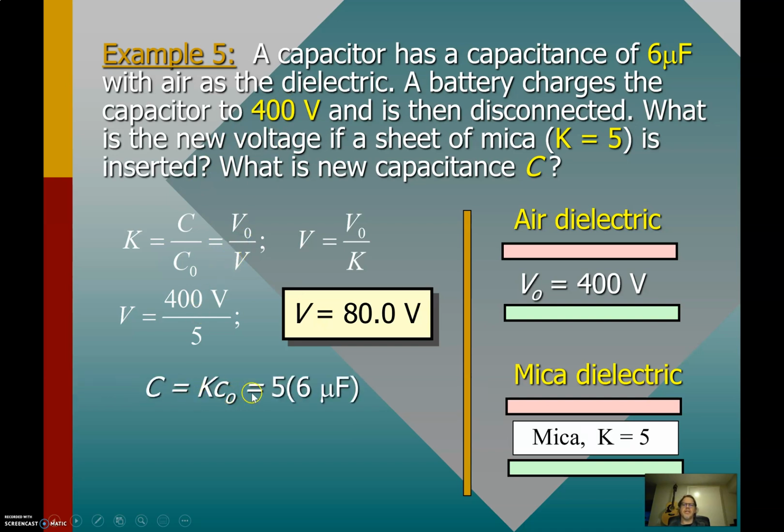In this case, since it's 5 times 6, we talked about that, so that's going to be the 30. So once again, you could have done it this way, but sometimes I forget it. It's one way to do that. The other way is just to use your capacitance as your charge per volt. Your charge isn't changing, staying the same, so you just use that to find out what happens. Okay, so the capacitance increases, but the voltage decreases.